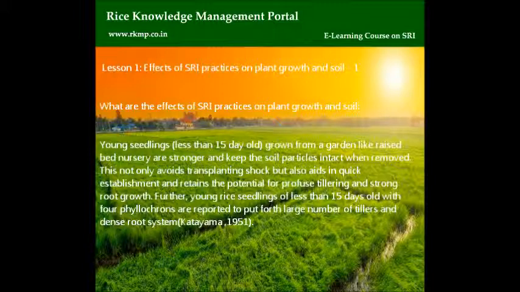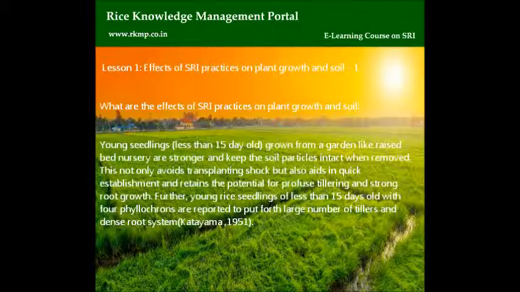Lesson 1. Effects of SRI practices on plant growth and soil. What are the effects of SRI practices on plant growth and soil? Young seedlings, less than 15-day-old, grown from a garden-like raised bed nursery are stronger and keep the soil particles intact when removed. This not only avoids transplanting shock but also aids in quick establishment and retains the potential for profuse tillering and strong root growth.